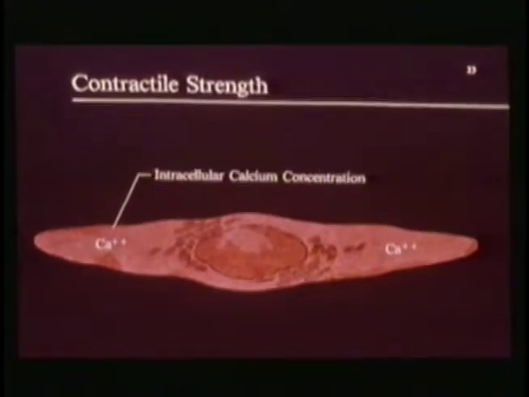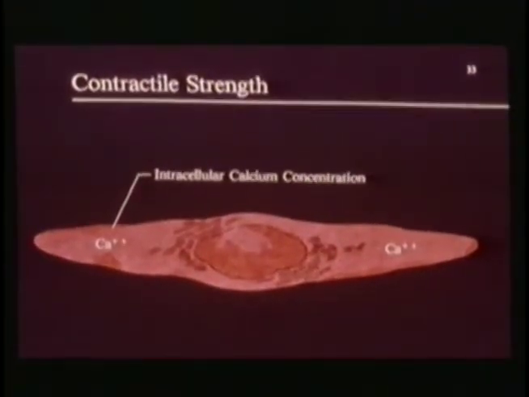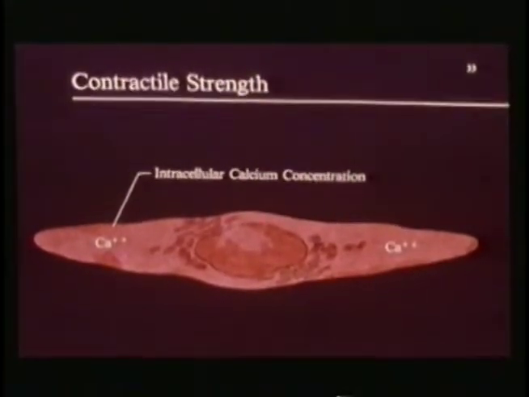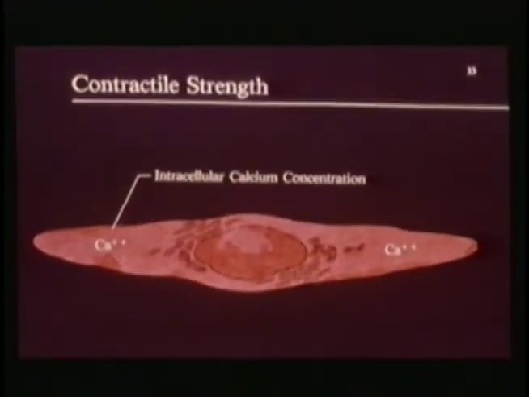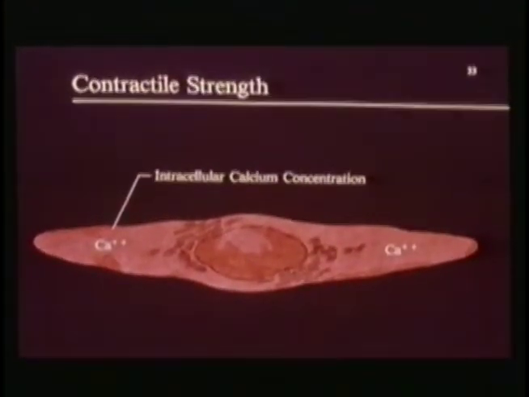33. To a large extent, the contractile strength of vascular smooth muscle is determined by intracellular calcium ion concentrations. Most agents that modify contractile strength act by modifying the intracellular concentration of calcium ions. Single-unit and multi-unit cells differ, however, in the sources from which they derive the calcium involved in contraction.